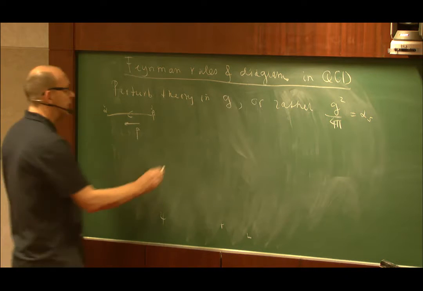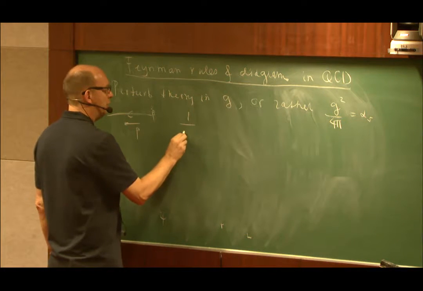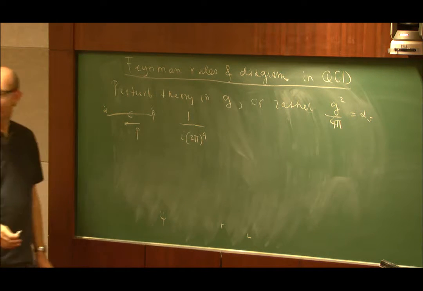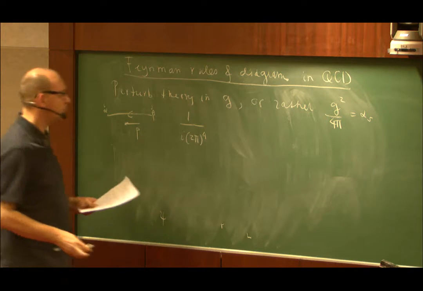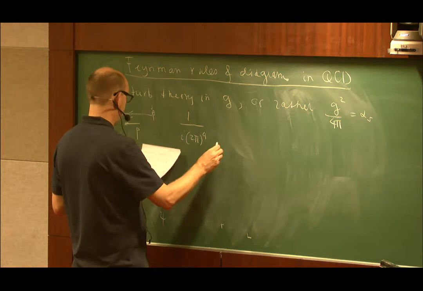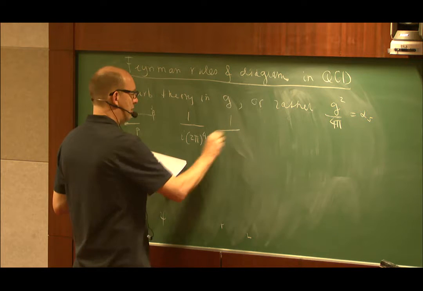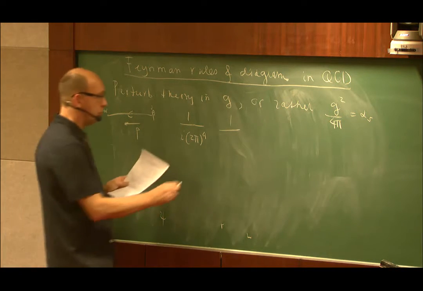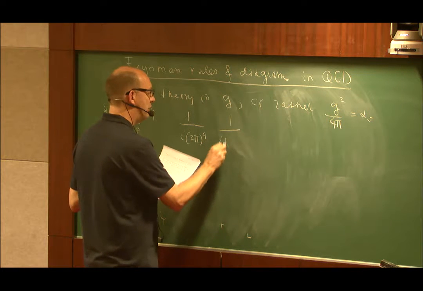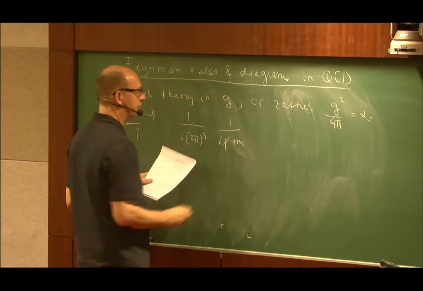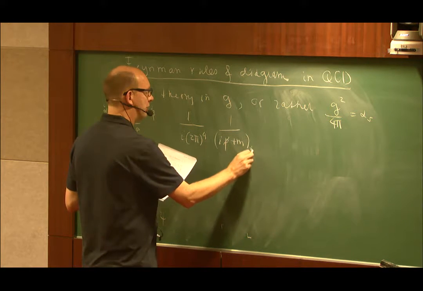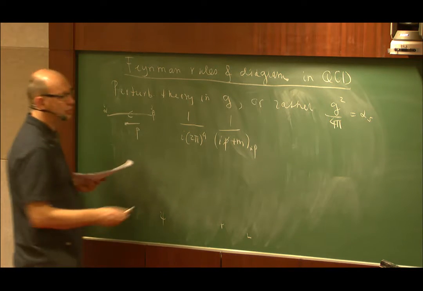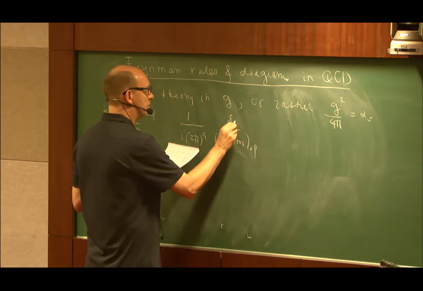So what is the propagator? Well, in our conventions, every propagator has this prefactor, 1 over i, 2 pi to the 4th. It's there. And then we have actually the inverse of the quark propagator, which is, I think, i p slash plus m, alpha beta. And in QCD color, nothing happens to it, so there's delta ij up here.